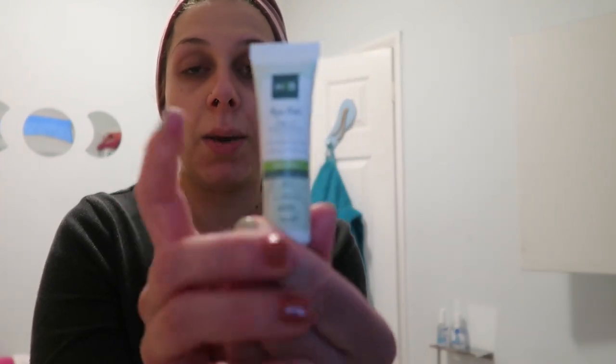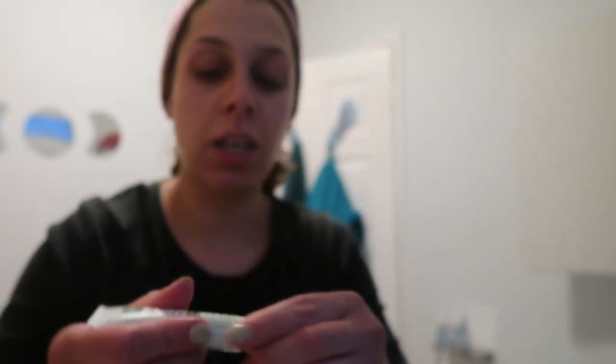so I apply that next. It feels like a cream, so it's quite rich, not too rich. I feel like it runs out quite quickly. That's the only thing. You don't really have to use any eye cream, because eye cream is just an expensive moisturizer. I got this today, so I want to use it. I want to try it. So it's from Holland and Barrett, an eye gel with aloe vera. Yeah, so just a tiny bit will do the job.